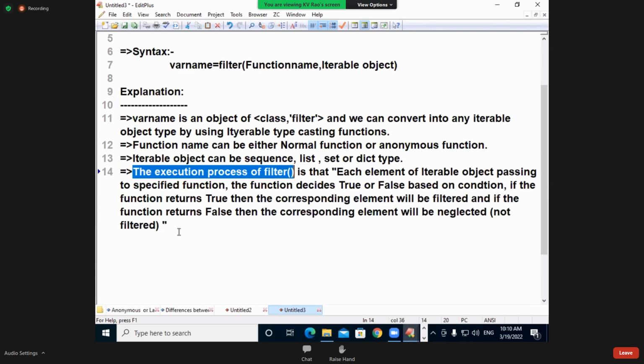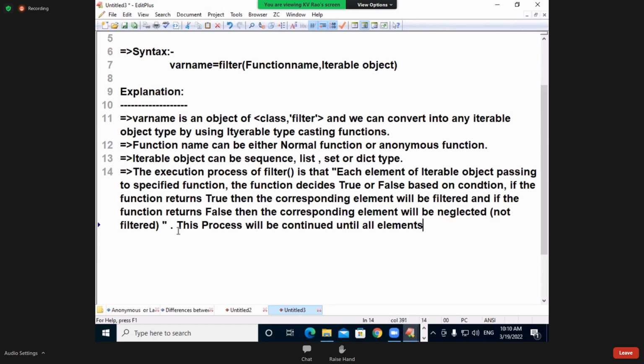This process will be continued until all elements of the iterable object are completed.